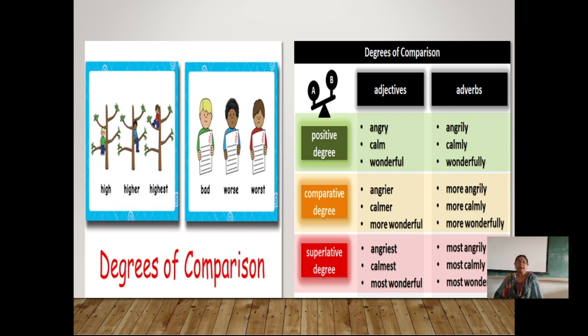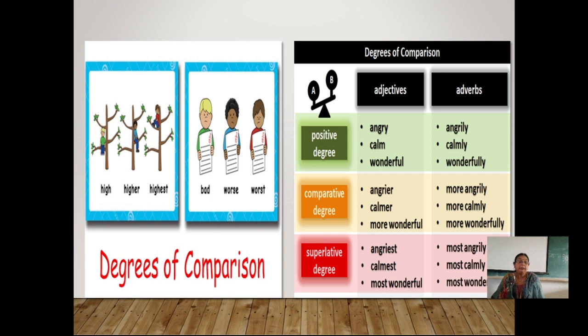You have three kinds of adjectives: in positive degree, in comparative degree and in superlative degree. Now you see, when you say a positive degree, it means you don't have anyone to compare things to, or you're talking of two things which are equally same. Then you have a comparative degree where you have two people to compare, and one is greater or smaller than the other, that is higher.